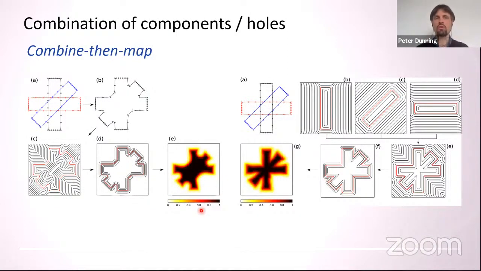So here I show what we called combine-then-map approaches. So if I start with these 3 solid components here, modeled using splines, I could combine them into a single spline. I then convert that to a signed distance function. This is my smooth Heaviside and the density field. I could also map each separate component to a signed distance field, and then I could use something like a smooth maximum function to combine these together and then go through the same process. Now you notice that there's a subtle difference between the left and right here, but the pseudo-density field that you end up with looks different. So the order in which you do these operations does matter.